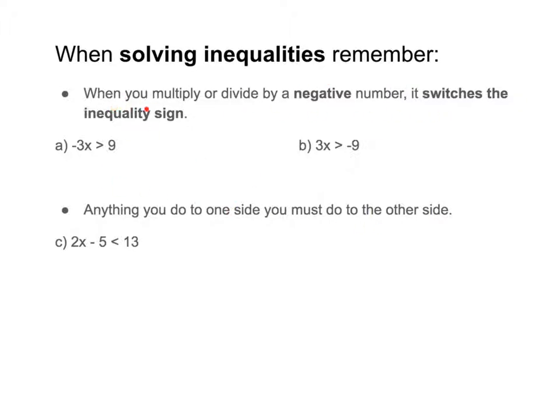The first thing is when you multiply or divide by a negative number, it switches the inequality sign. So that means that given this inequality, okay, when we divide by or multiply by a negative number, we're going to switch this sign here. Now, when you're solving for inequalities, they're like you're solving for normal equations. Like if you pretend that this was an equal sign and you had to get this x by itself, what would you do? Well, we would probably need to get this x by itself by dividing over the -3.